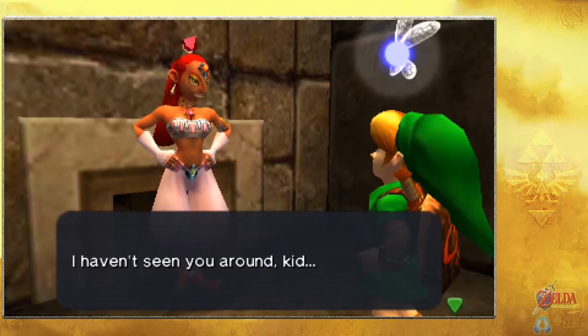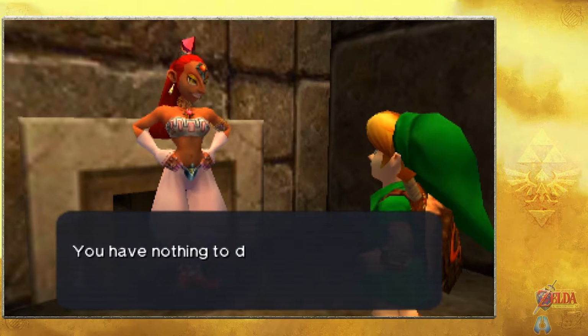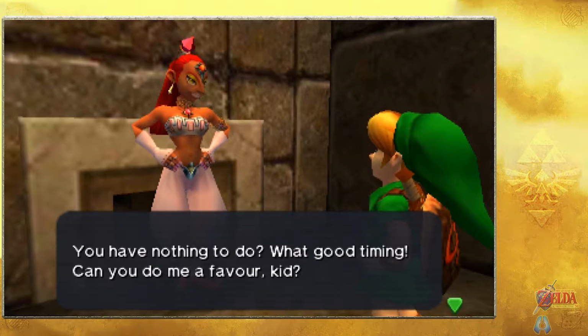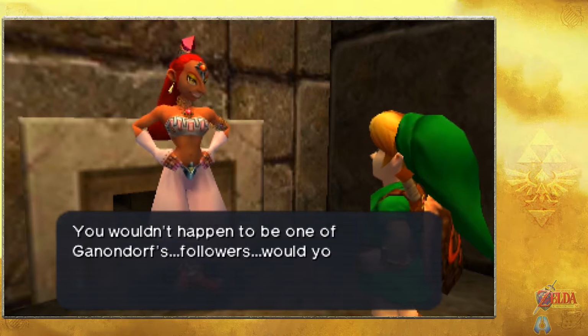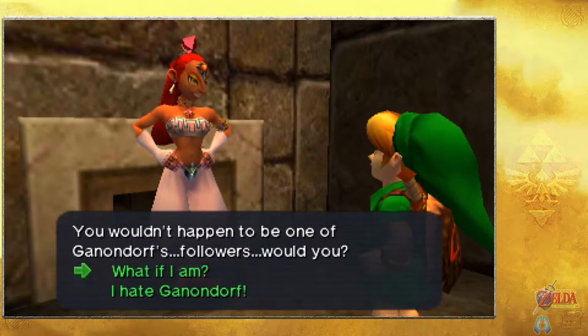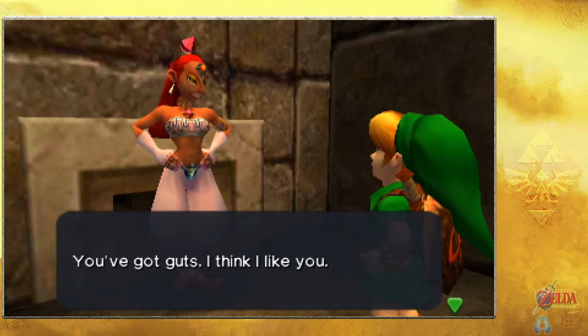I haven't seen you around, kid. What do you want? Nothing really. You have nothing to do? What good timing! Can you do me a favor, kid? Wait a second, I want to ask you first. You wouldn't have to be one of Ganondorf's followers, would you? I hate Ganondorf. Uh-huh. You got guts. I think I like you.